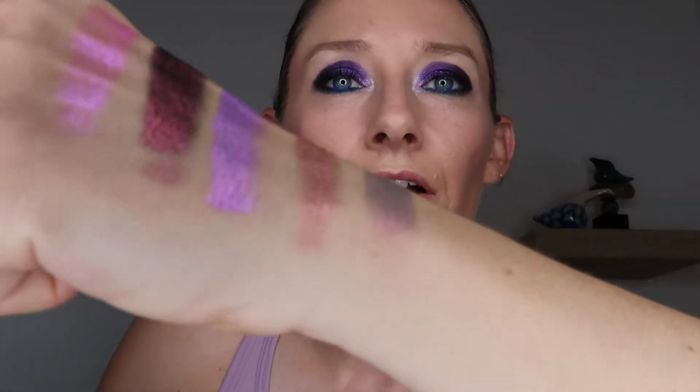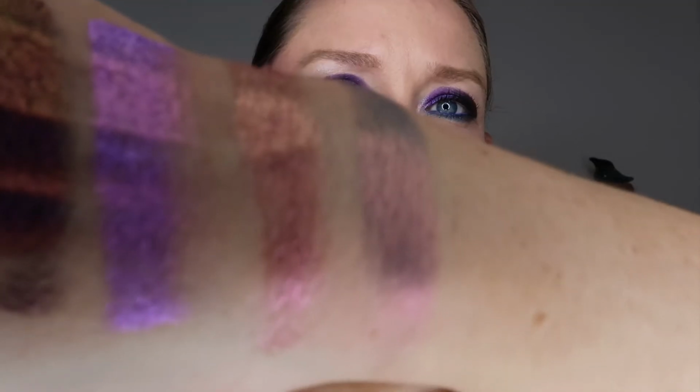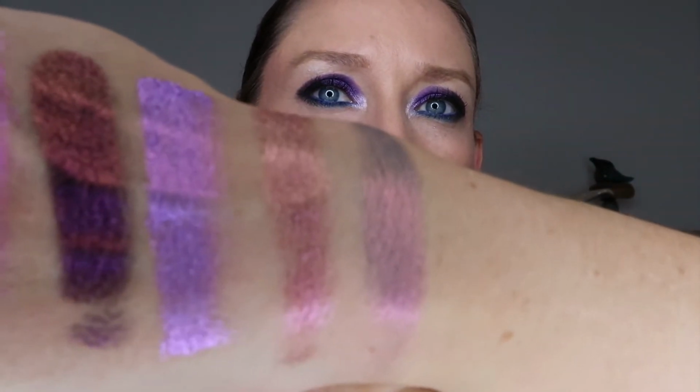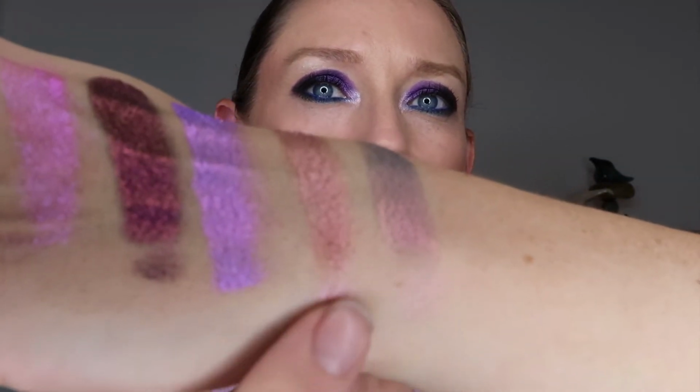Next up we have the shade Turret, which is also one of those shades that shifts a lot. It starts off with kind of a peachy tone, but definitely has pink to green to purple. There's a whole lot going on with that shade. So there you can definitely see the purple, and as it is trying to shift and focus on it, you can see the pinkish a little bit more into a little bit of the green up at the top. And I think that's helping to bring out the peachy tones on this one as well. Sometimes you just gotta work with not letting it focus on the shades and then it'll show the shift.